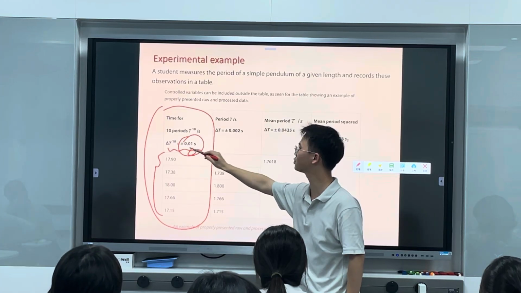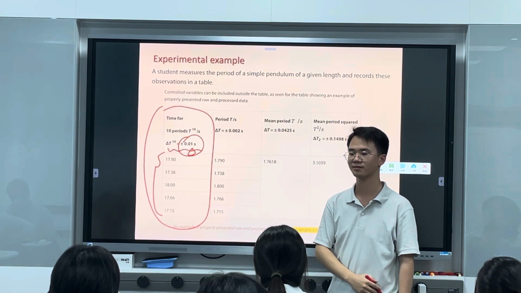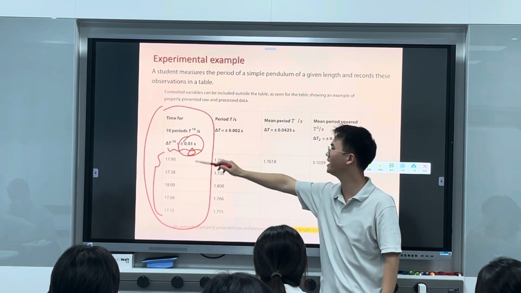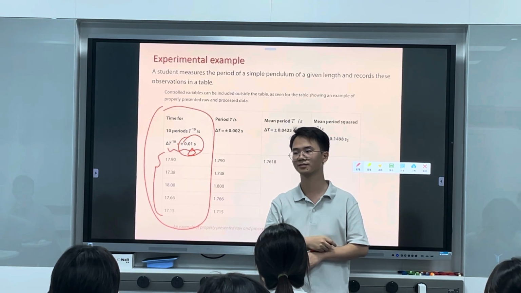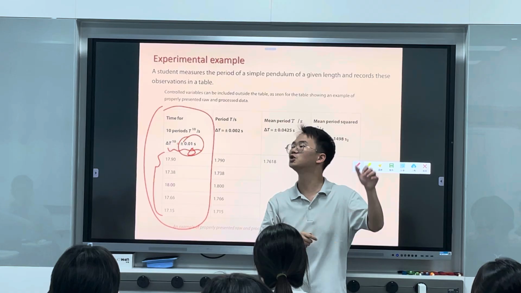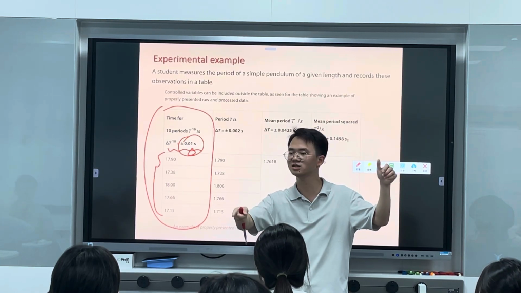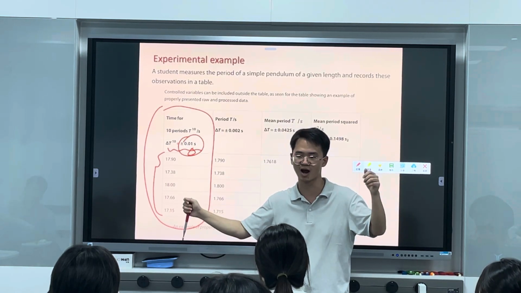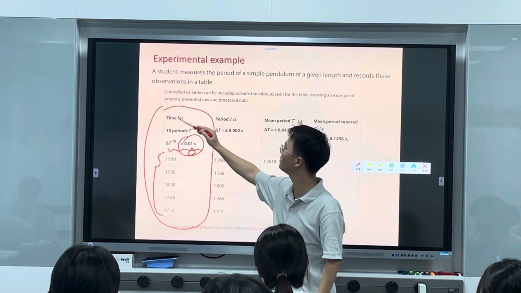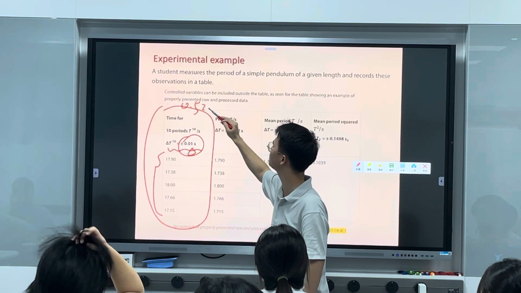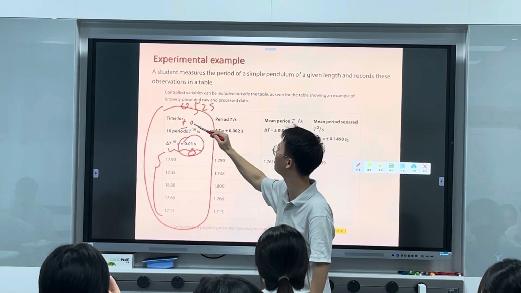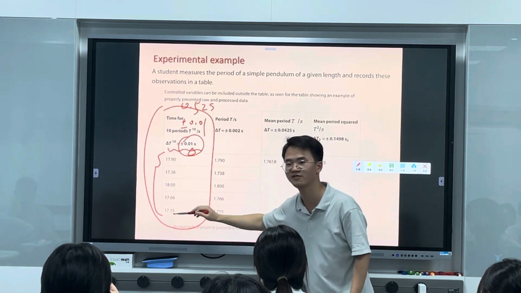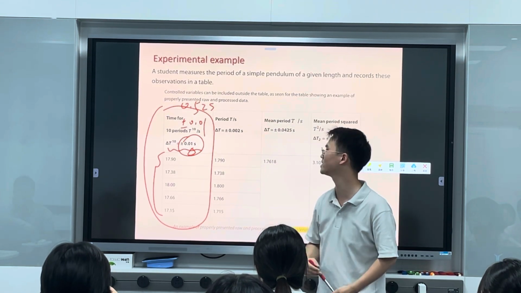Okay, so that's the reason why you see here, why is there plus minus 0.01? What's the source that caused it? What's the reason? Why do you use plus minus 0.01 here? Due to the inherent uncertainty of the tool, which is the stopwatch, right? If the stopwatch can only measure like 0.52 second, then its uncertainty is plus minus 0.01 for each individual data. All right, that's the first thing.